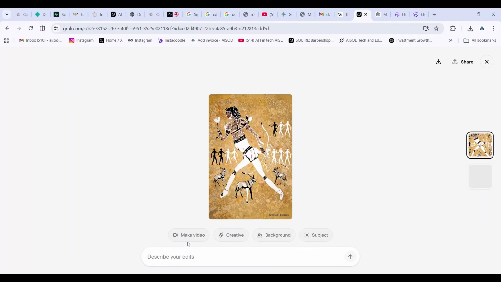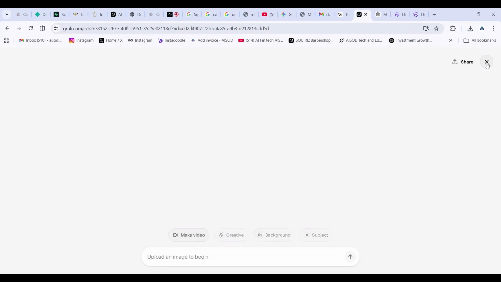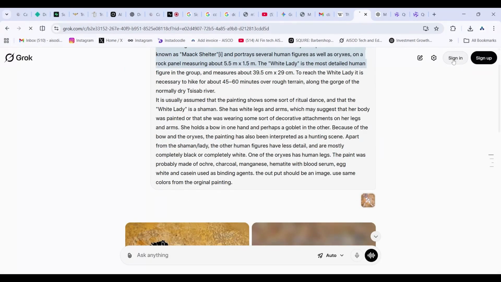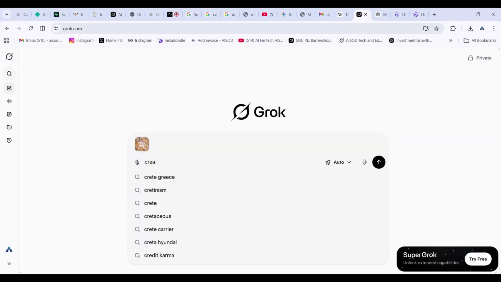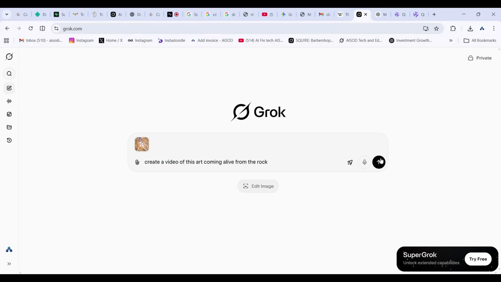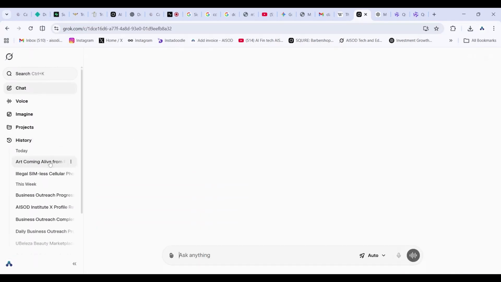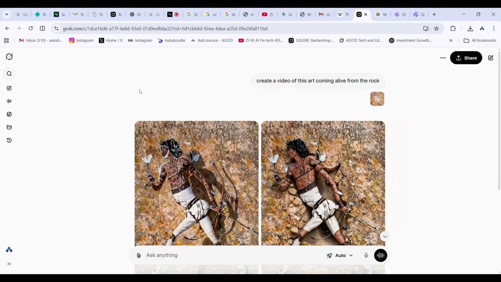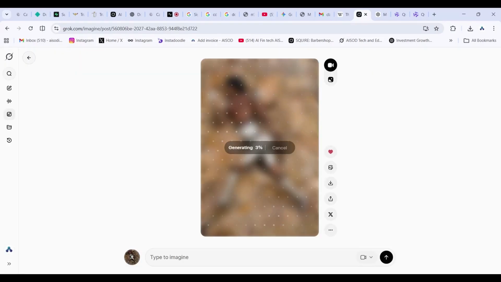So I'm going to share my screen now. Hope you can see it. So we can make a video, but I'm not sure if we can make a video here. I think we need to sign in for us to make a video. So let's just upload our image. We are just going to do a zero shot, create a video of this app. Let's see if it will be able to create a video. Guys, we are actually using Grok. It's also an AI model. I think it's supposed to have a video. So yeah, let's see what kind of video it will be able to generate.